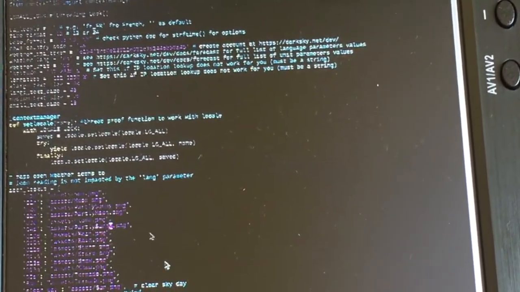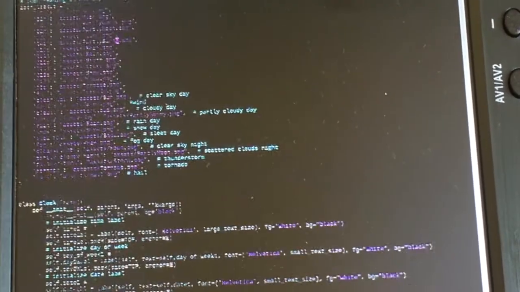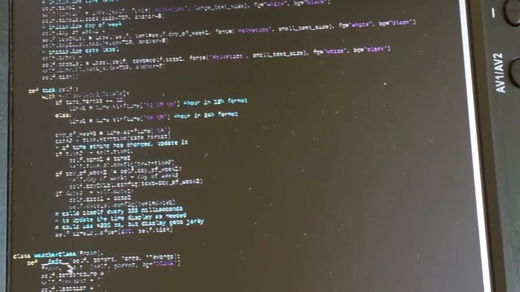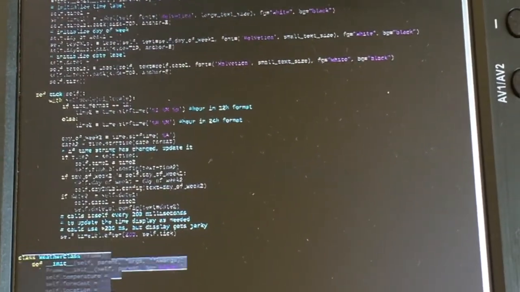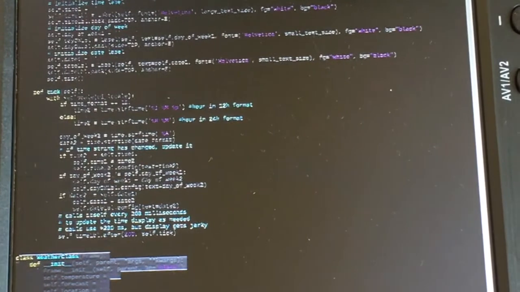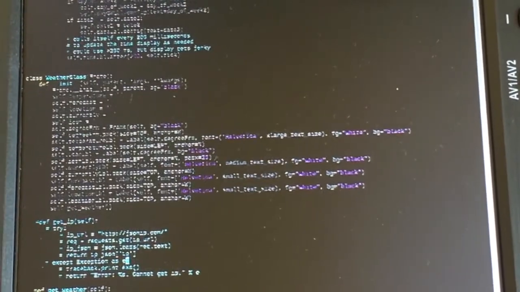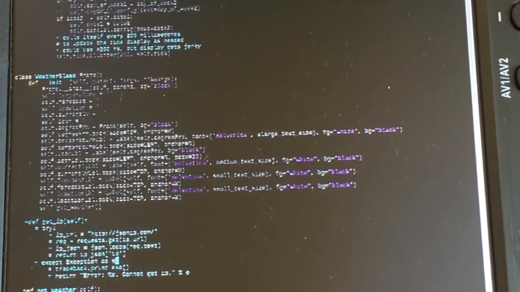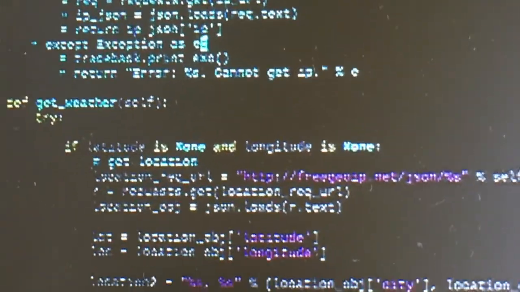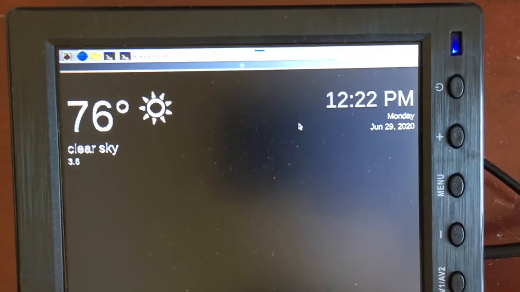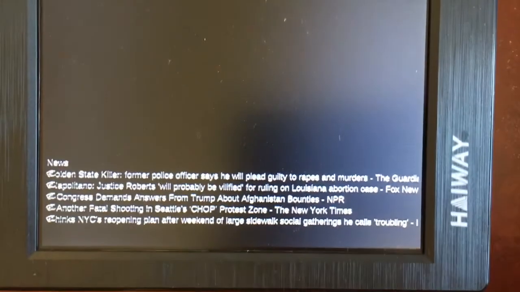Because of this, I looked through the code and I had to change many things, including where it got its information from and how it got its information. I had to change the names of categories. I had to change the names of the icons. I had to change many parts of the code. However, I did finish that successfully. After this, I had a working display, one that displayed the weather, the time, and the news.